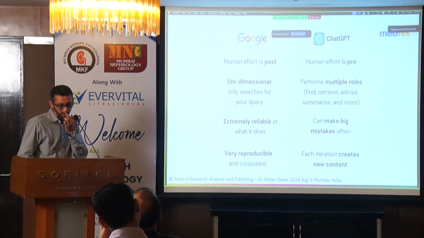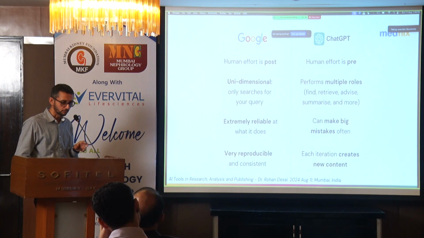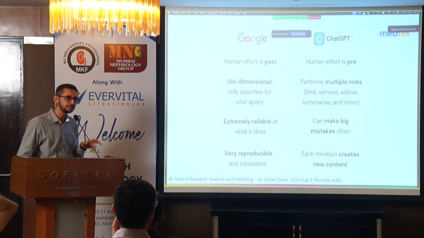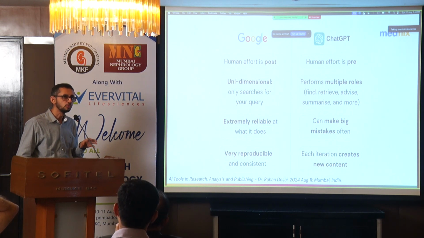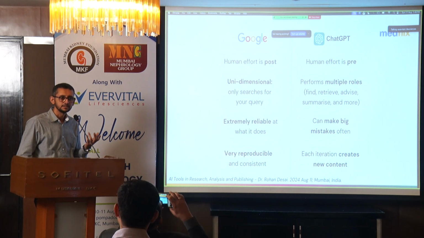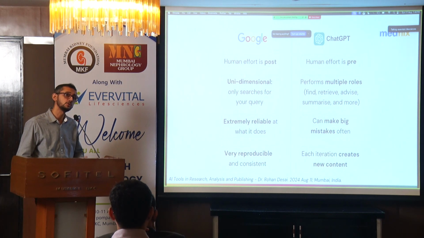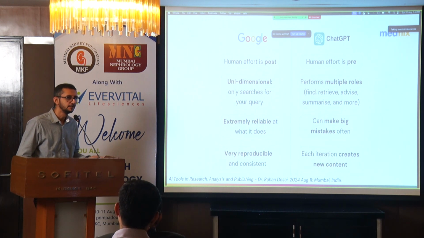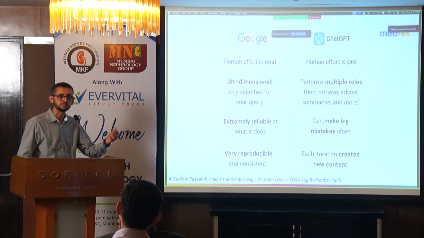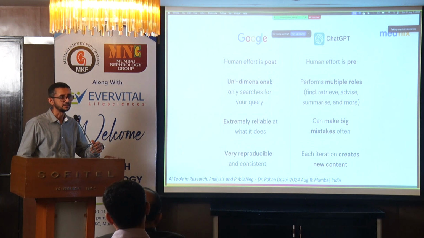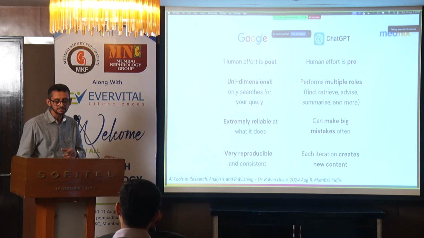Also, in ChatGPT, the human effort is free. What we mean is that the better the prompt you write, the better the answer is going to be. On Google, we don't waste more than maybe 5 to 10 seconds in writing the query. But on ChatGPT, if you spend maybe at least 5 minutes drafting your prompt, it will give you significantly better answers. It can make big mistakes. Google does not make mistakes because Google does not give answers. It just shows you the way. It might link a false blog, but it's not Google's mistake. It's that blog author's mistake. Whereas ChatGPT is actually giving you an answer.